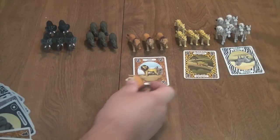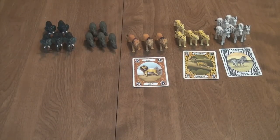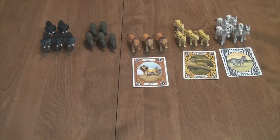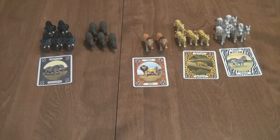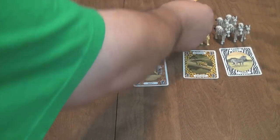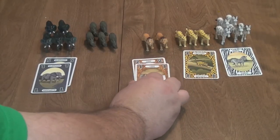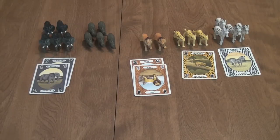It comes back around to the first person's turn. I'm not going to go for elephants, so I'll put that five right there and take another lion. Second player goes — not going for elephants either — puts a card there and takes another leopard. Then the next person says, okay, you're going to take a whole bunch of lions; I'm going to make sure you don't get very many points, and plays the lion card, but stays with their zebras.